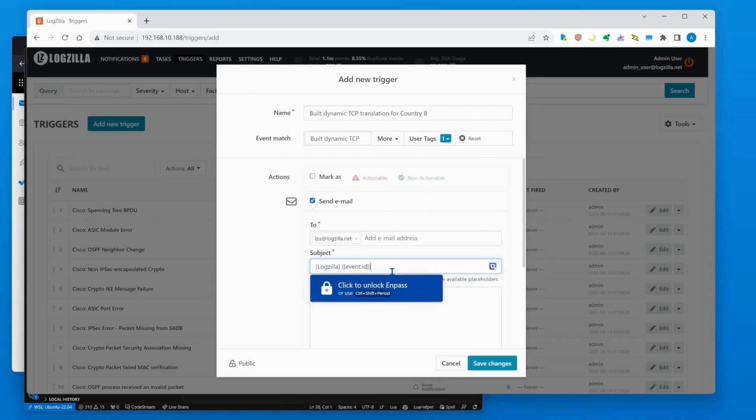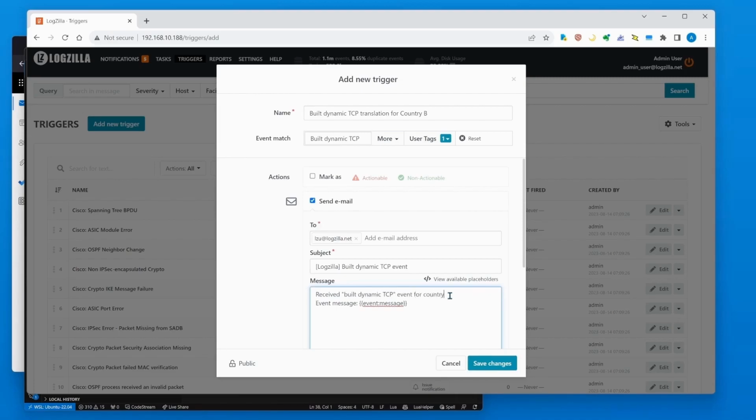Let's make the subject more informative. And then here in the email body, we'll use the user tag so that each email message will tell you the source country from that user tag.